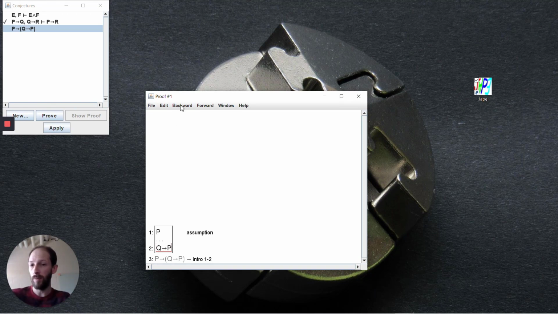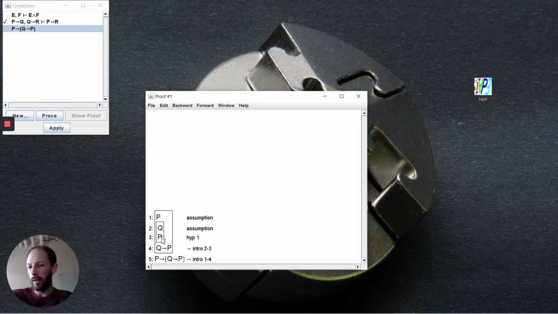to break it down again. So as a backward step, we do this here. And the proof is complete. This was just a very simple pair of steps that we had to do. It's a 5-step proof, but it's only 2 interactions with JAPE here. So again, for the implication introduction here, it assumes P and it gave us something to break down again. And here it assumes Q and it gave us something to break down again.